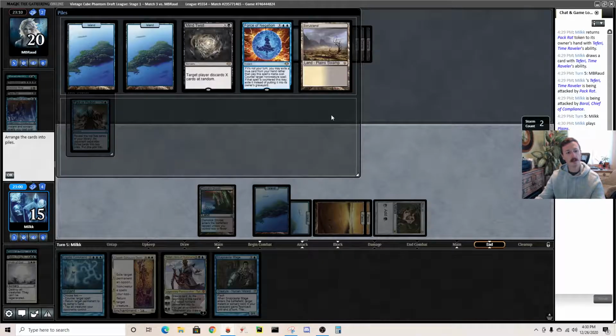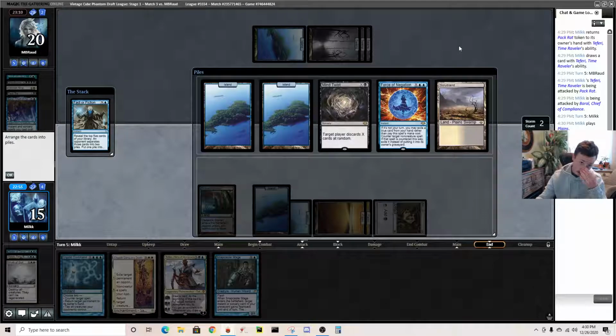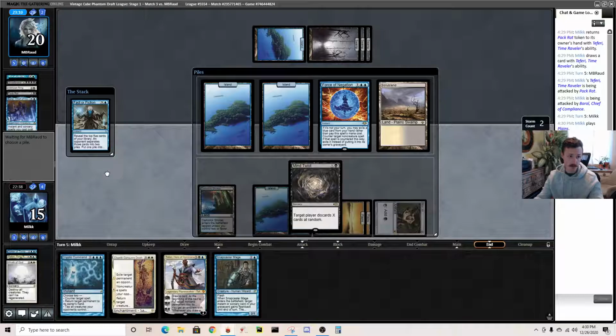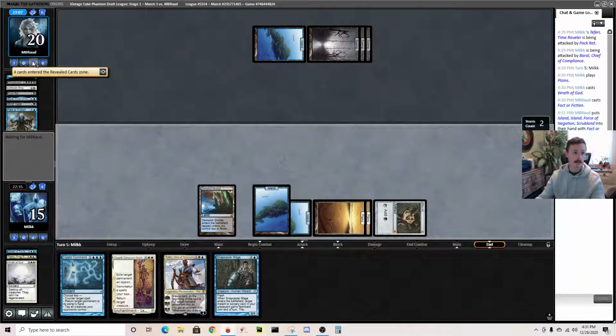Fact or Fiction. Okay, it's not ideal. Yeah, I guess I just have to give them either Mind Twist or a bunch of lands and a Force. Because if they even just take Mind Twist now, they basically get my hand. And I don't really want that to happen. So I'd rather them have a million mana and a Force of Negation than me not having a hand. So, all right, they took all the lands.